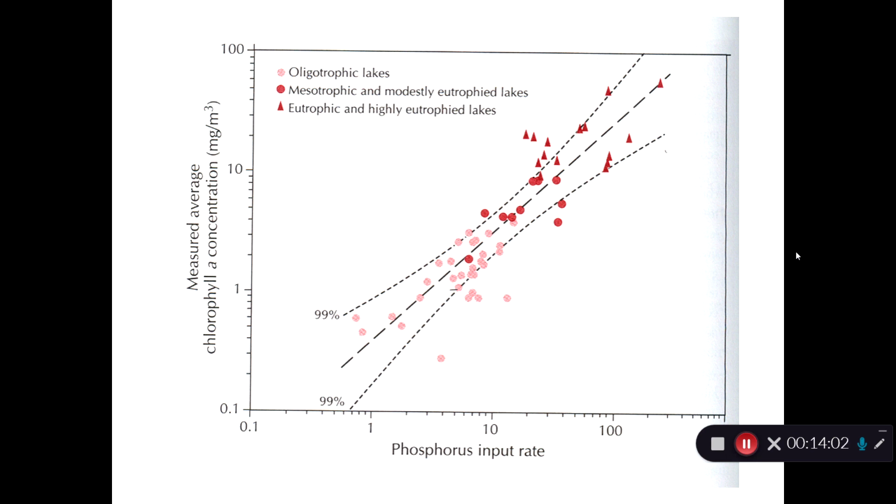So hopefully you answered, oh, it's going to be a positive relationship, right? Because as we have more and more phosphorus coming into this lake, you'll have more and more phytoplankton growing. I can measure my phytoplankton by seeing how much chlorophyll A is in my water, and so I should see a positive relationship. Okay, this is just showing you that yes, we do actually see positive relationships between, on the x-axis here, phosphorus input rate, and on the y-axis here, the average level of chlorophyll A. Again, that's measuring the phytoplankton levels.